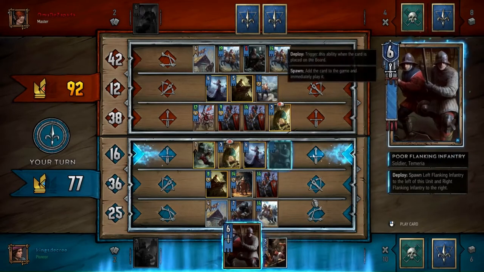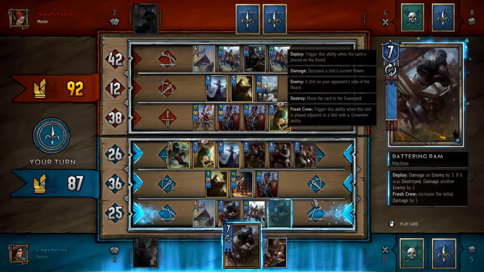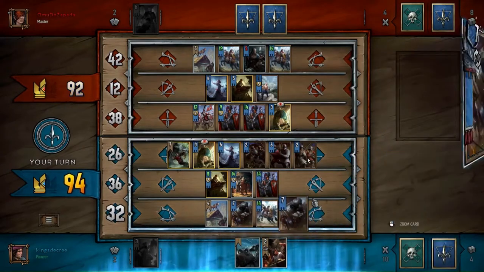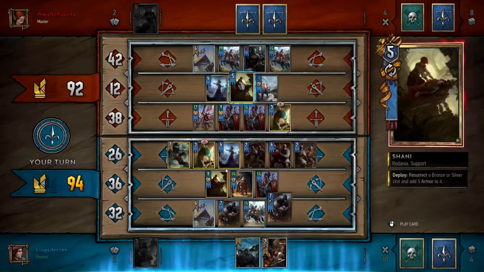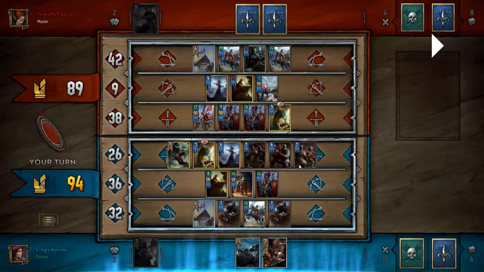Play Dijkstra, and then I get Poor Flanking Victory. That's okay. We still have a cavalry in the deck. I don't get the cavalry. I get a battering ram instead, so I can't even take the armor off my Troll Lull. This is kind of like, maybe I should be running a Reaver Scout in this deck. Like, take out a battering ram. No, take out a Poor Flanking Infantry and then put in a Reaver Scout. That way it can more reliably take out these heavy cavalries.